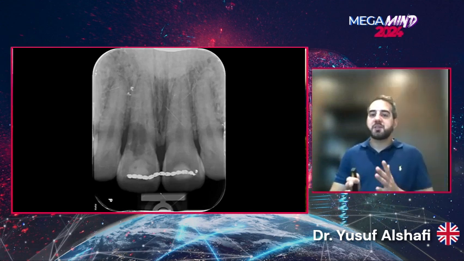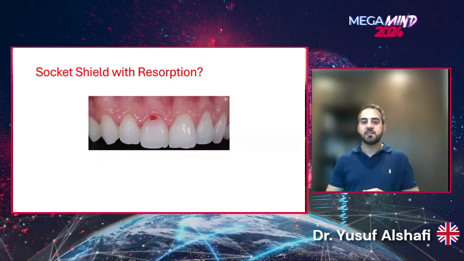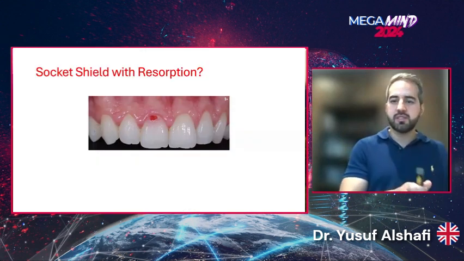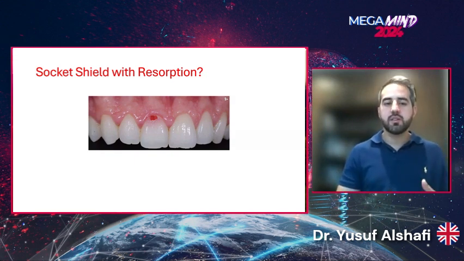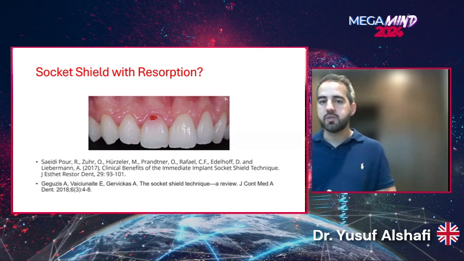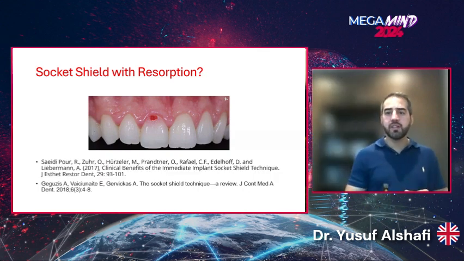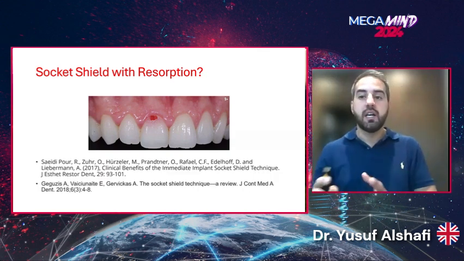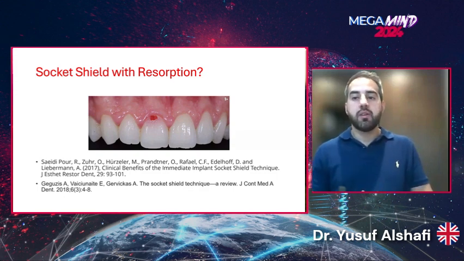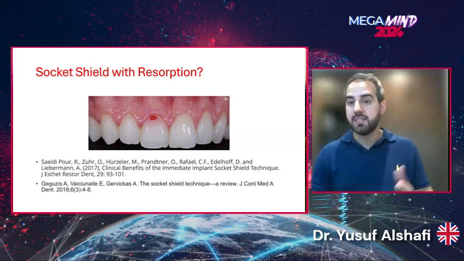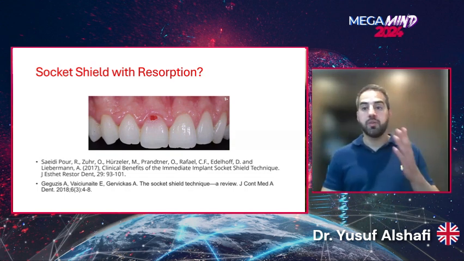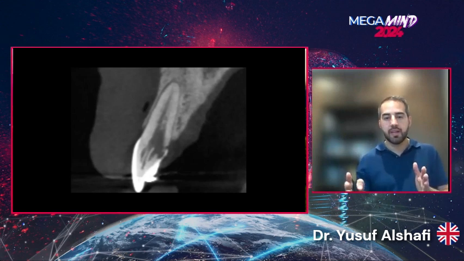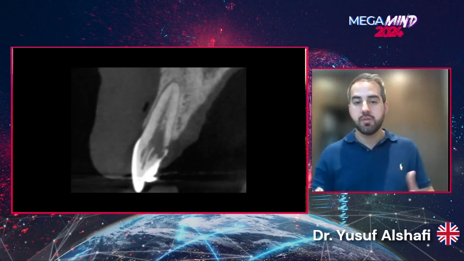Now, some of you may have read some of the earlier studies and think, hold on a second, this is resorption, this is surely not suitable. Actually, some of the more recent studies do cover resorption as a treatment option. I think some of the earlier studies had it as an exclusion criterion. It was just excluded from their studies rather than being a contraindication like mobility, for example. And in his particular case, the resorption was on the palatal aspect, not on the buccal. So we're removing that aspect, removing the pulp tissue, which obviously helps to stop the resorptive process.